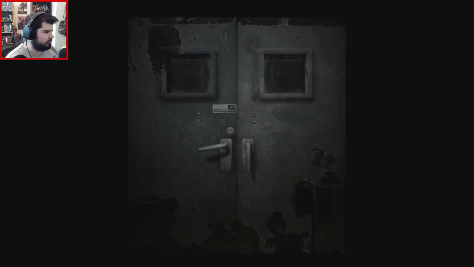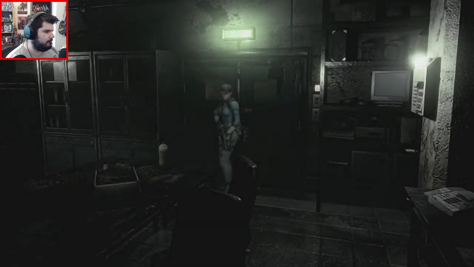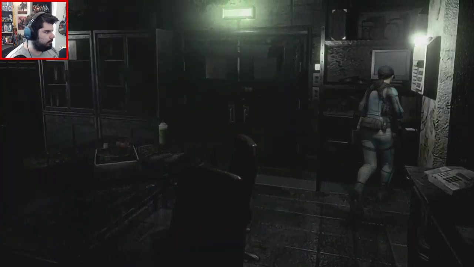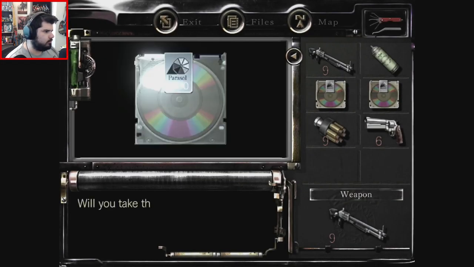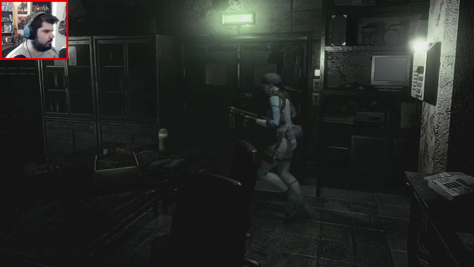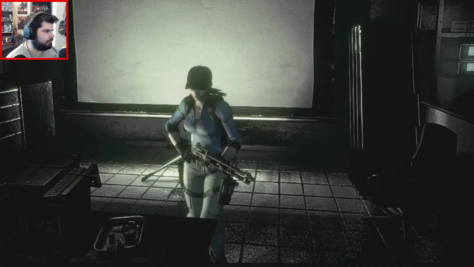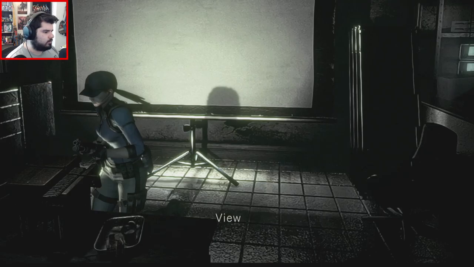What do I need in here? Is this another disc? Healing spray. Password for something. Yep. Don't I need projector slides?